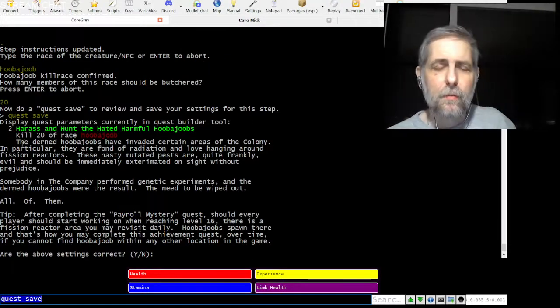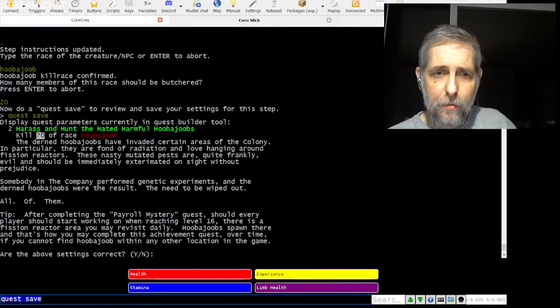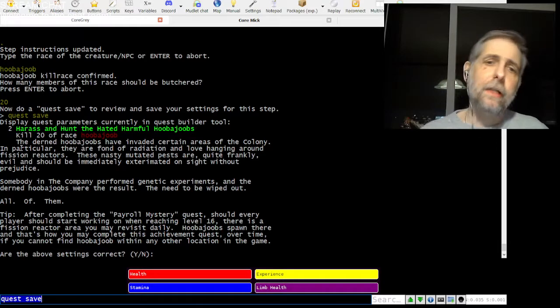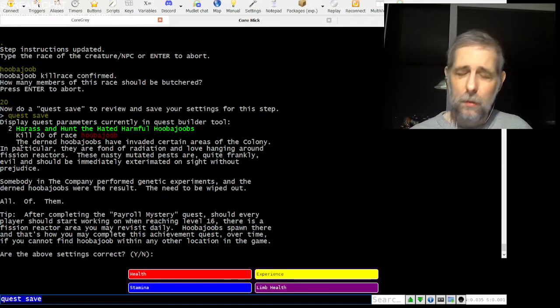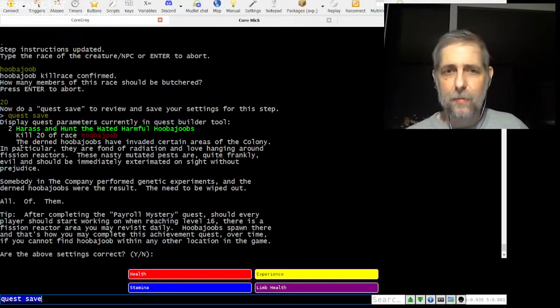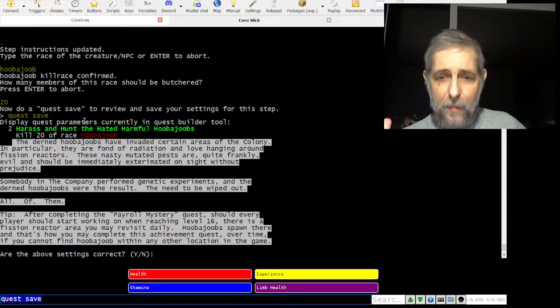Okay, so it reminds me, here's the title of the step. It says kill this many of this race. And notice, aside from the little bug fix that I had to do just now, I did not have to write any code for this, because all of that code writing I did months and months and months ago. So I'm just using a tool. I'm saying I want 20 of this particular race to be killed. I put in what the instructions are. The player gets to see this, and they get to see the count that they are expected to reach. So the player knows what it is that they're expected to do.